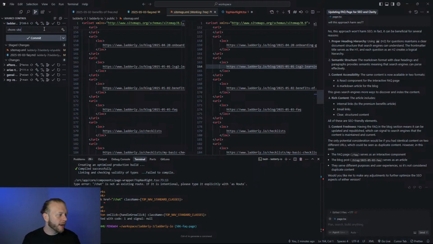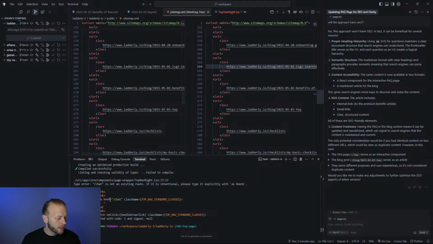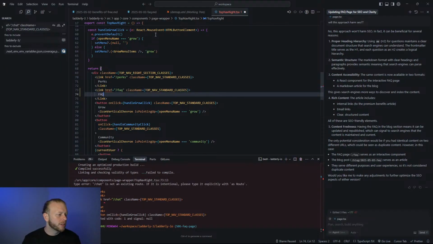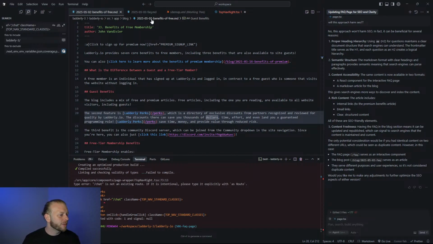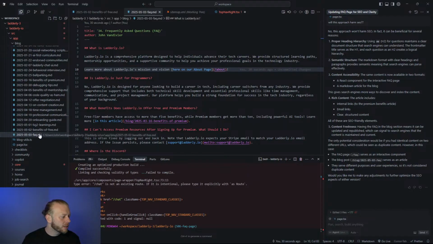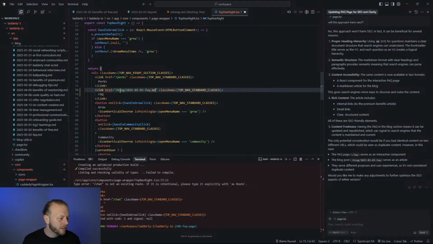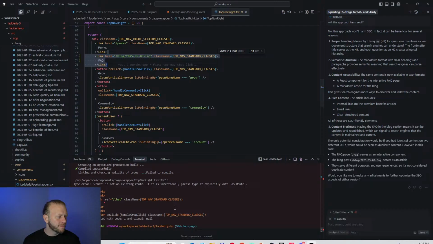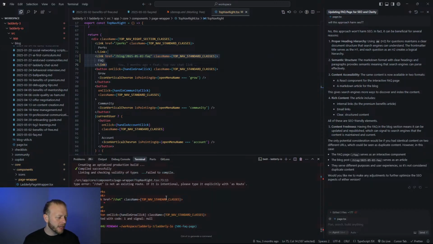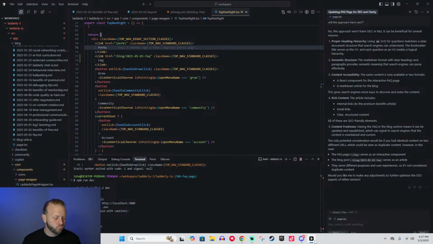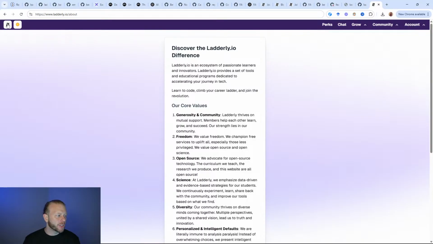So this is chore sitemap. Okay, get that sitemap going. And then here we are, fixing the FAQ. No, it is going to be benefits. What is it going to be? It's going to be blog, like this. I typically like it to be in alphabetical order. But I think this is on purpose because the perks is something that I want eyes on. So we get rid of that chat tool. Cool.